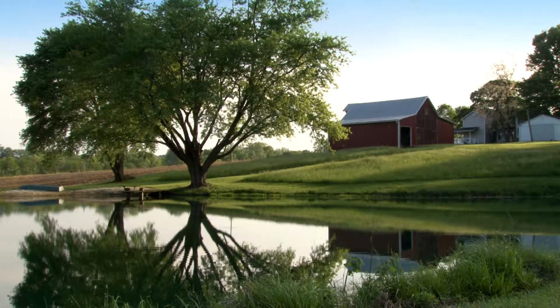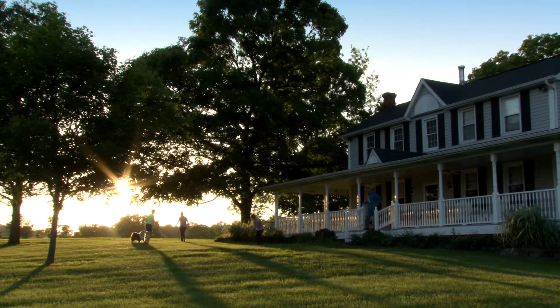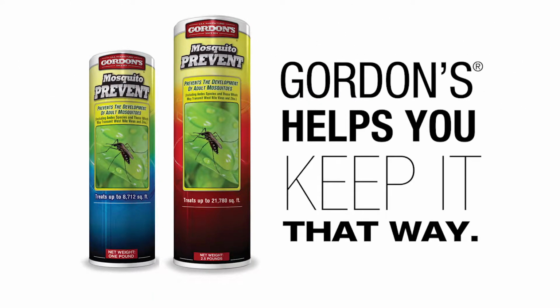There you have it. Gordon's Mosquito Prevent is the simple, effective way to control mosquitoes on your property, because there's not much better than a country sunset in the summertime, and Gordon's Mosquito Prevent helps you keep it that way.